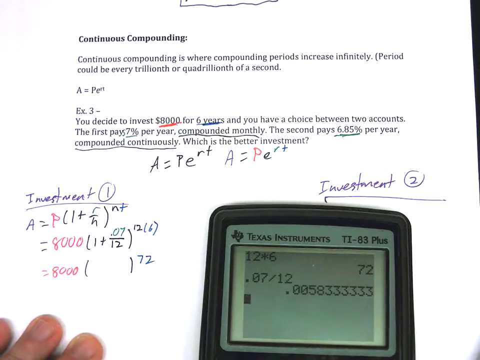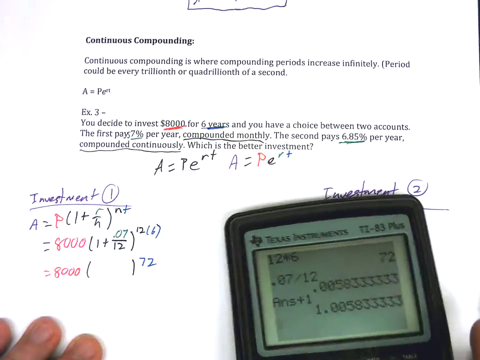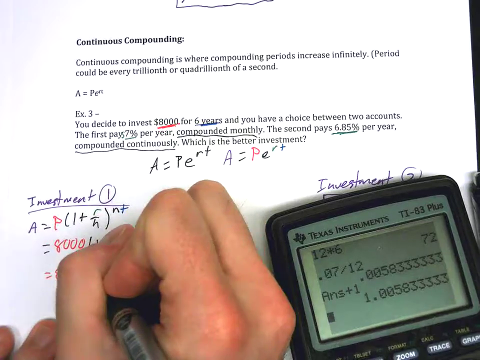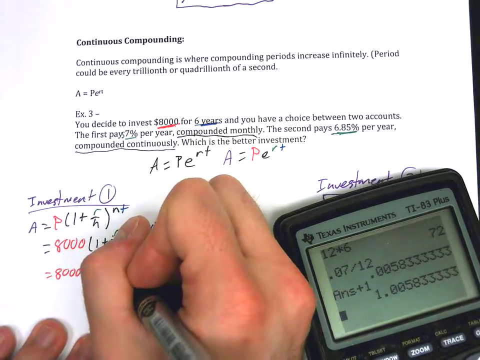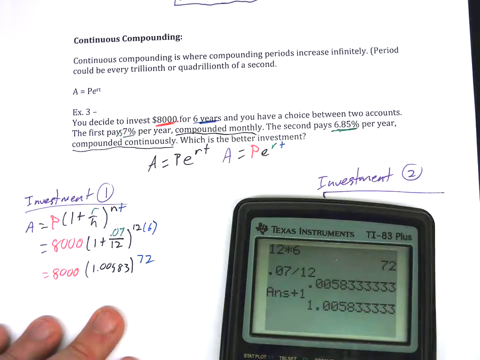That's going to be 0.05833333, and I'm going to go ahead and just add that to 1. And that's going to end up giving me 1.005833333. Now, the problem with that is that it is a very big decimal. So what I'm actually going to do is cut off a piece of it. I'm going to make this 1.00, and then it's 5833 repeating. I'm just going to put 583. Now, that's still a pretty long decimal to write down, but it does work that way.